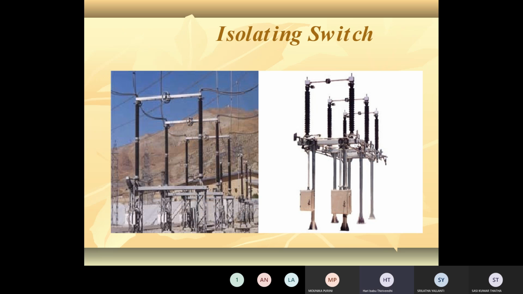So these are the isolating switches. Look at the figure: isolators. Section 1, section 2, section 3. Each section has one mechanical switch. Suppose the third section has a fault, that section may be isolated with the help of the disconnecting switch or isolator switch. After repairing, it will be connected again.